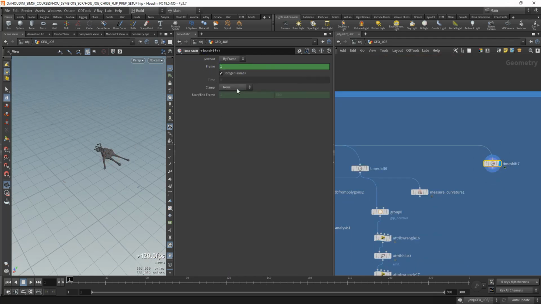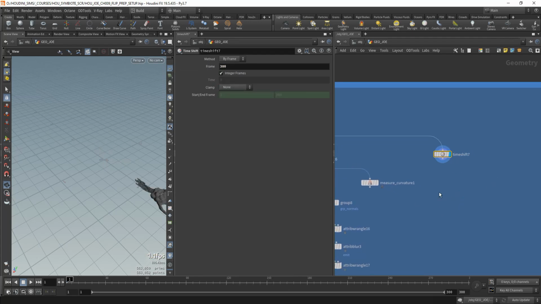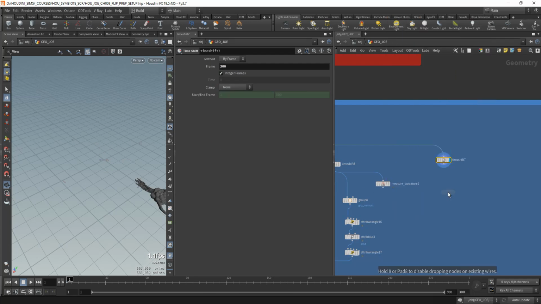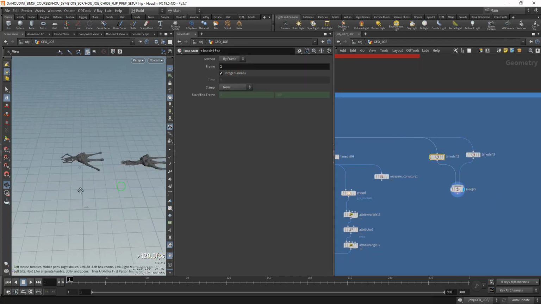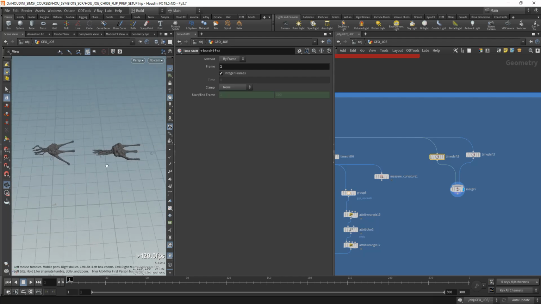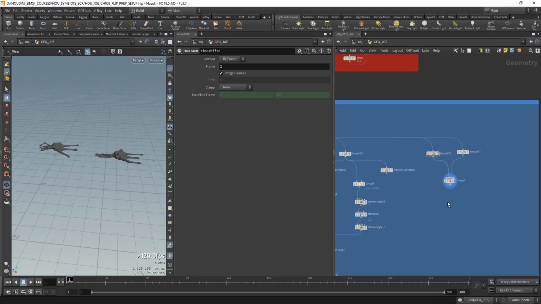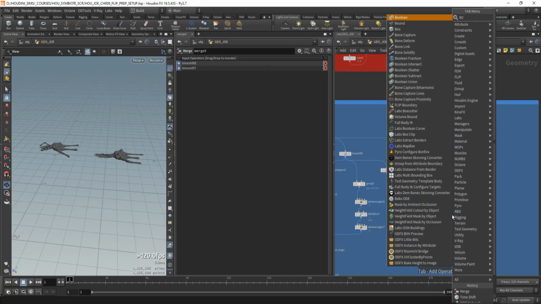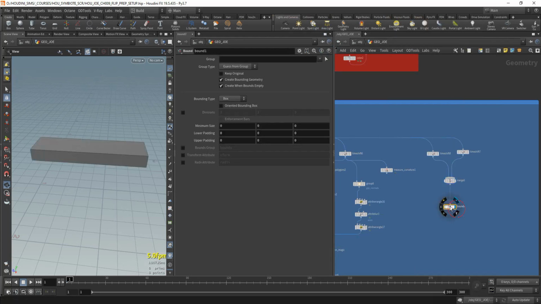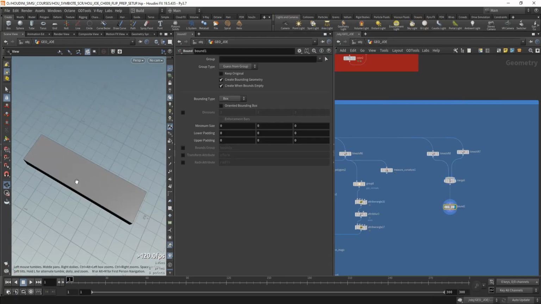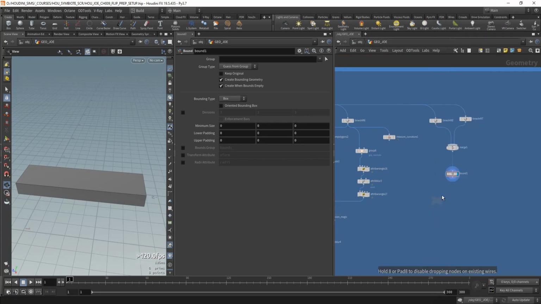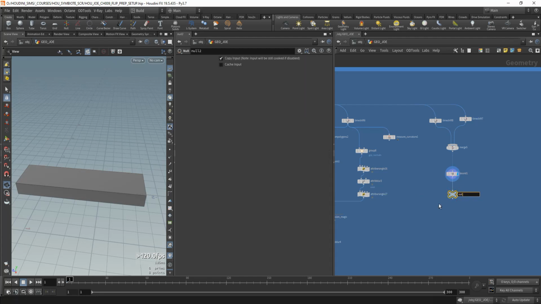Delete channels just so we can set the frame 300, and we'll duplicate it, set frame 1, merge these two together, and we'll have two geometries. And yeah, let's make a bound node here, and we'll have a bounding box now. Let's make a null and call it out flip bounds.